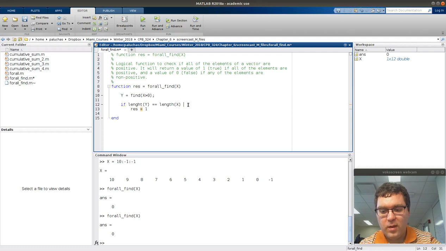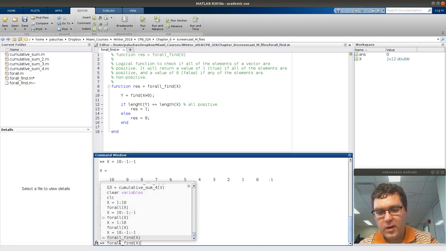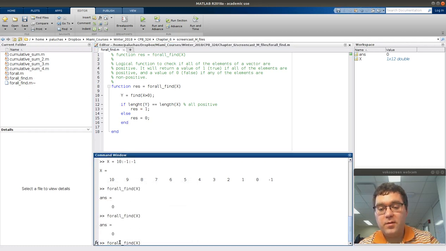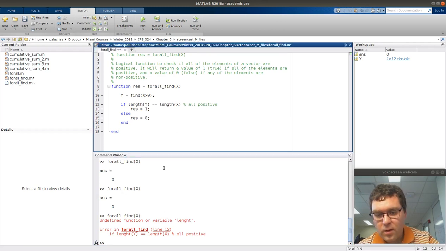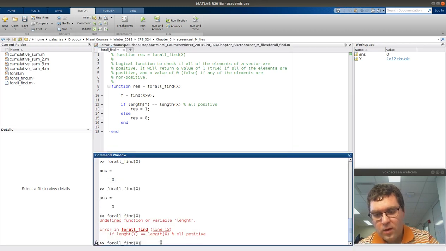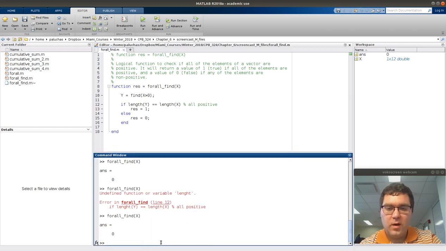That would mean all positive, else res is equal to 0. And so you could do the checking for all positives. All right, so I have a typo here, and that would be just as applicable and give you the same result. So there's lots of different ways to solve it with find.